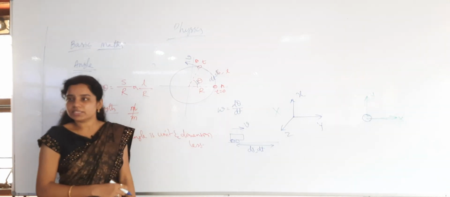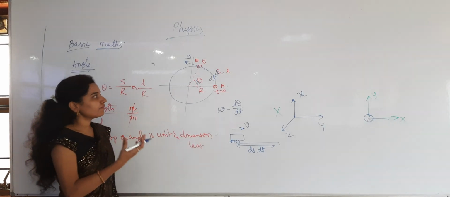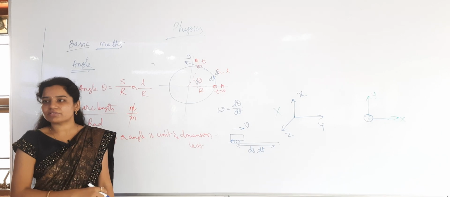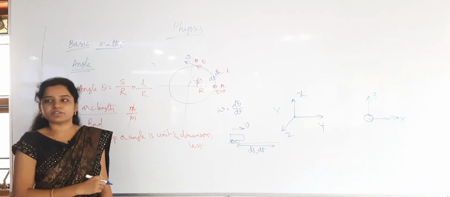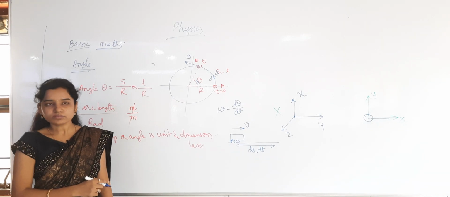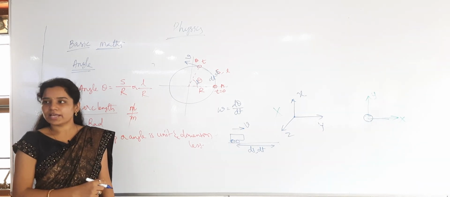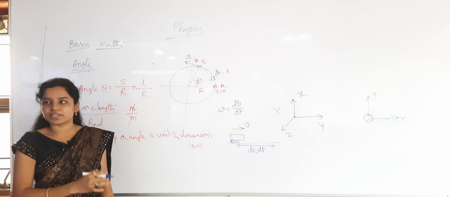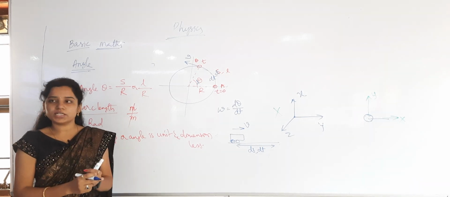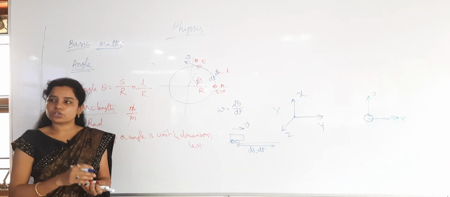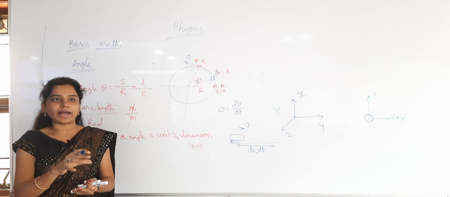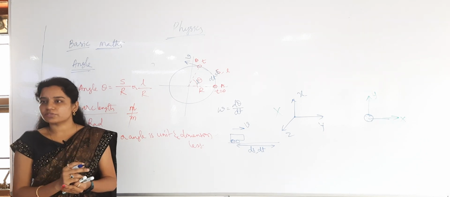Now angular velocity omega is equal to what? d theta by dt. Now linear velocity is having some direction, which means obviously angular velocity also will have a direction. So which direction will be there? Angular velocity direction will be what? Any idea about that? Angular velocity will be in which direction? Whenever you want to know the angular velocity, angular acceleration, torque, these and all will be there. Those are related to which motion? Angular motion, otherwise we call it circular motion.